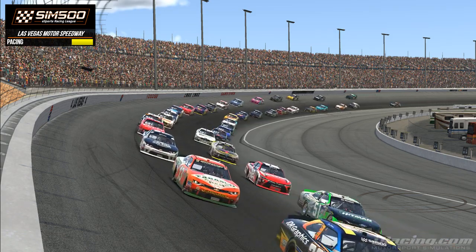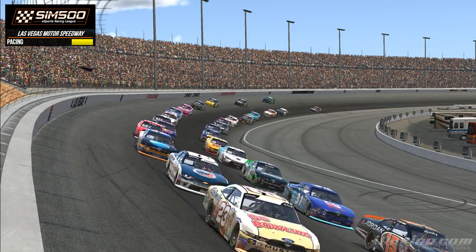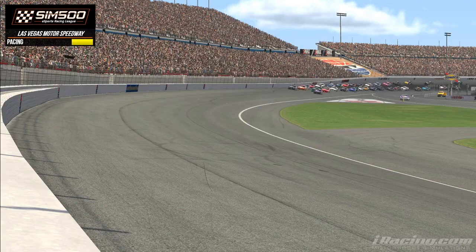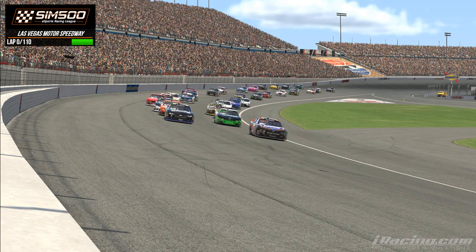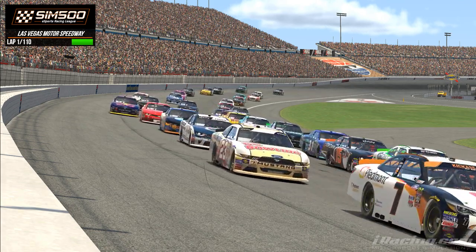110 laps ahead of us. Pace car set to head on down to pit road. Doy Woods, Chad Coleman lead the field of 39 to the green flag at Las Vegas. And they're off. I tell you what, Doy Woods.